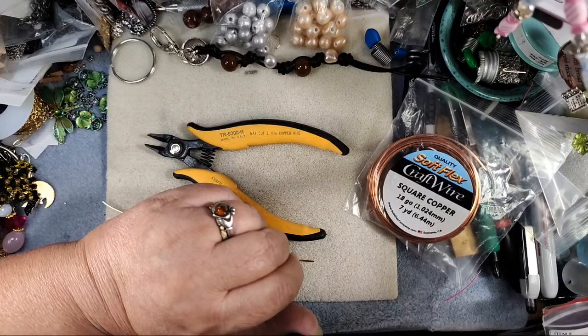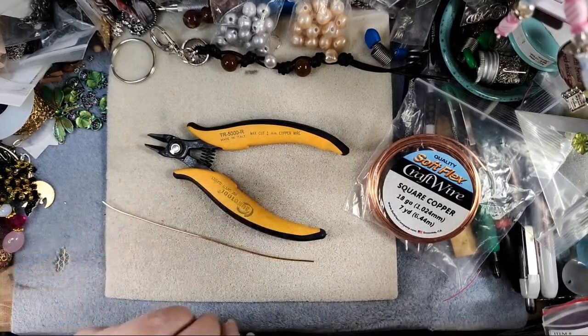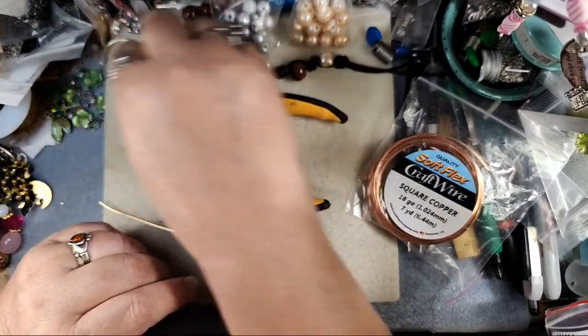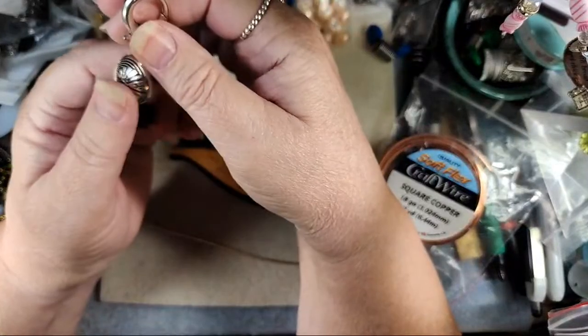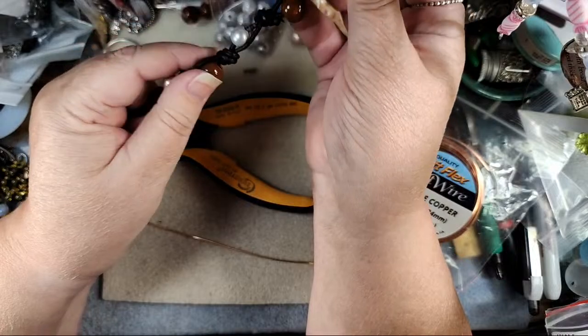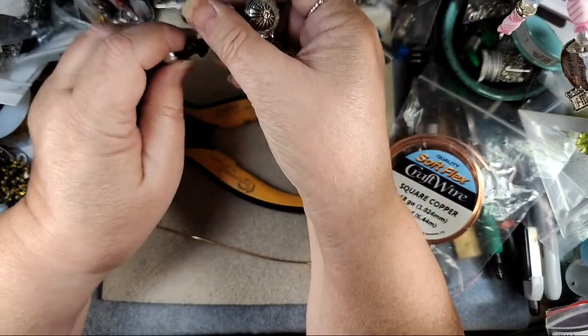This is very true, Rosemary. That's why I use 15s on my regular jewelry, because I hate those little 12s. They're just too small. So I always use like 15s or 16s.